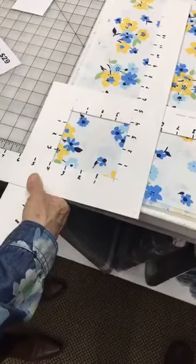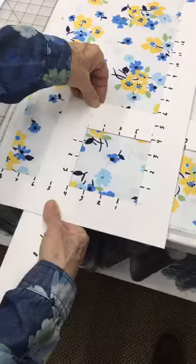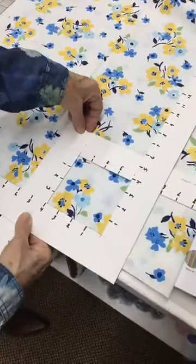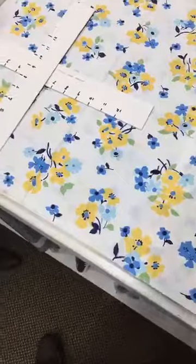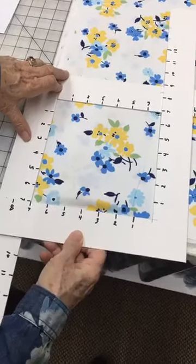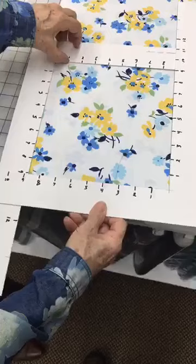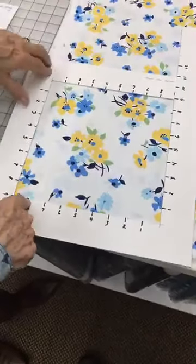Now the cool thing is, because we are doing strip pieces, you can just move this over and check to see what you're going to get out of that strip piece item. And you can go, well, I really like that. Or once again, maybe you want to go to something larger. Let's do a 7-inch. I thought this one did really well because it was a spaced out flower, so I thought it looked great in that 4-inch. But you could do 7-inch. You might do a 9-inch block. And again, we're matching our 9 on this and our 9 on that, and there's your block at 9 inches.